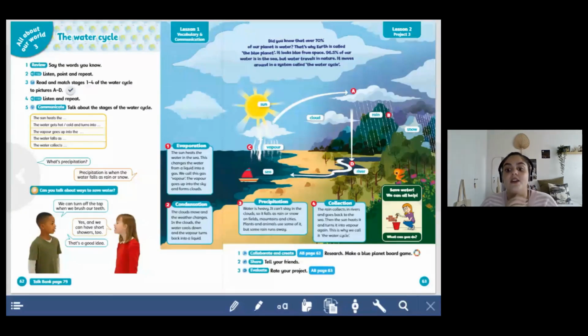Then there is a collaborative project on the right side where they will need to explore these topics and collaborate to create a production. The stages are clearly indicated on the page. As you can see, collaborate and create, and then it leads them to the page on the activity book that they will need to work on. Then they share with their friends, and lastly, they rate their project. These lessons are aligned to the Sustainable Development Goals as well.